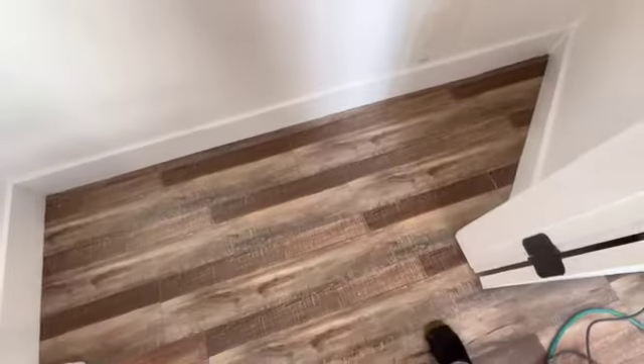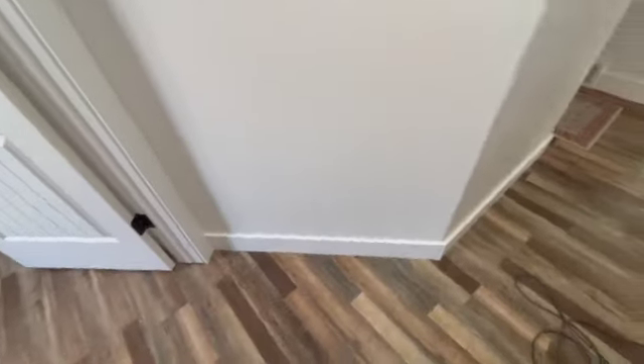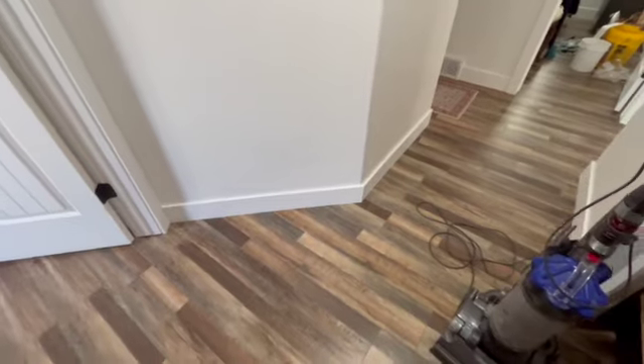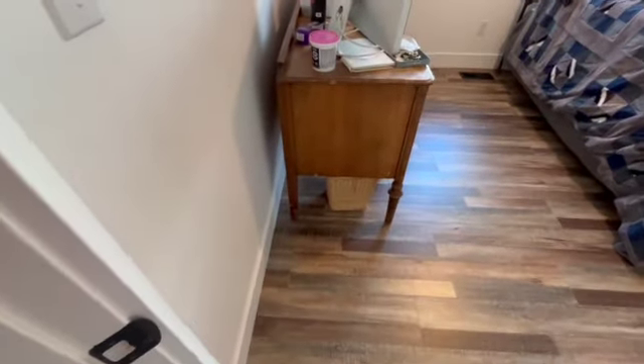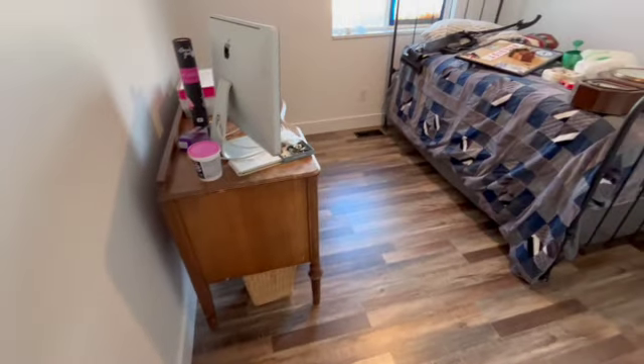I'm pretty pleased. I am tired of interior work, but here's a final look as I was leaving town. This is as far as I'm going to do this year. The next trip down, my wife and I are going to go down and just enjoy the place. We may go down in the basement and start messing around with some of that stuff, but I don't even know if I want to film any of that yet. I'm kind of burned out and ready to get on with gardening projects.